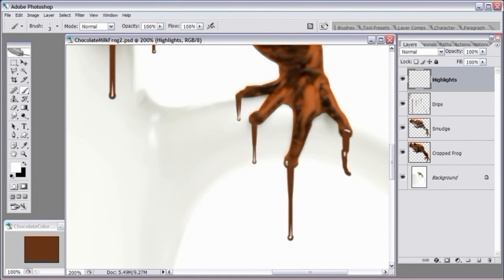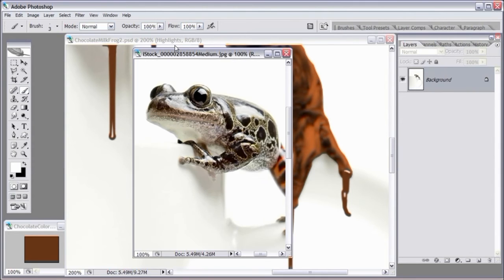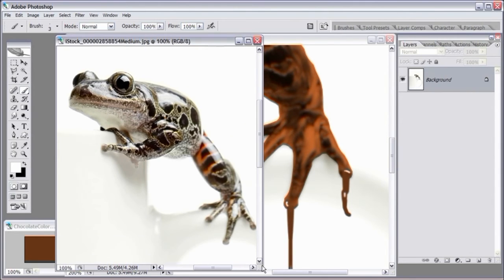Because when we converted and when we colorized this frog's body, we got rid of some of the highlights in the brighter areas, so we can go back and put those in. See, if you look at the original frog, you can load up your original photo and get ideas on where the highlights are. You can see that around the eyes and around the back. So you can keep this next to your project.